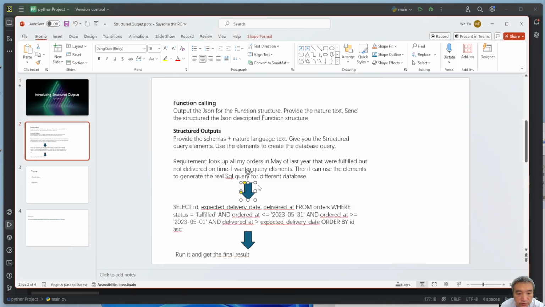Here, we ask a question to get some data, and it will not return the statement, but return you the structured object, structured output. You can generate the statement and run it to get the final result.